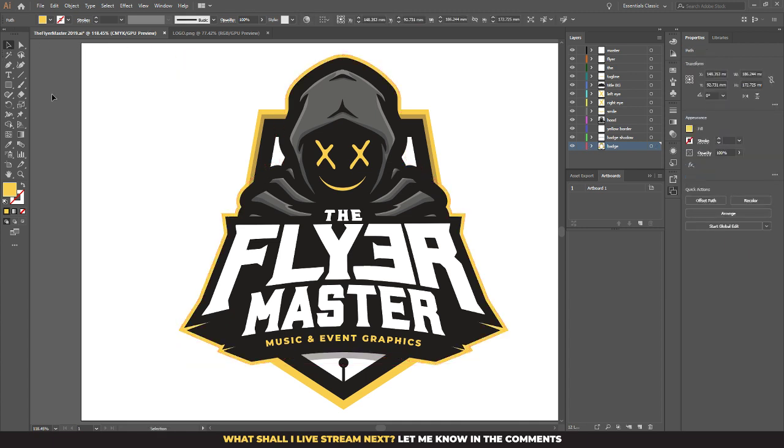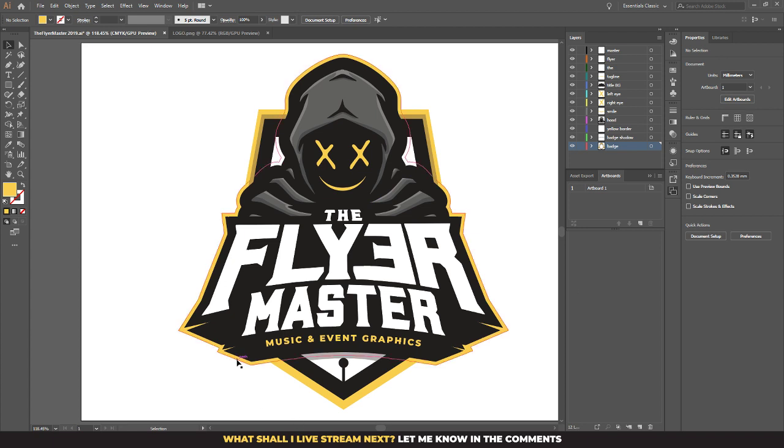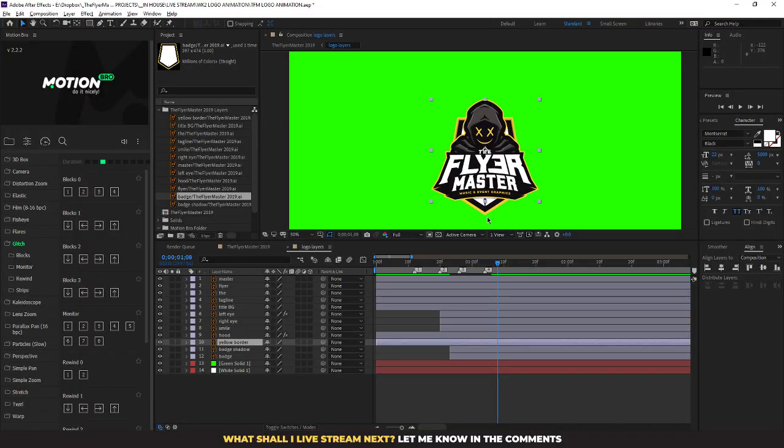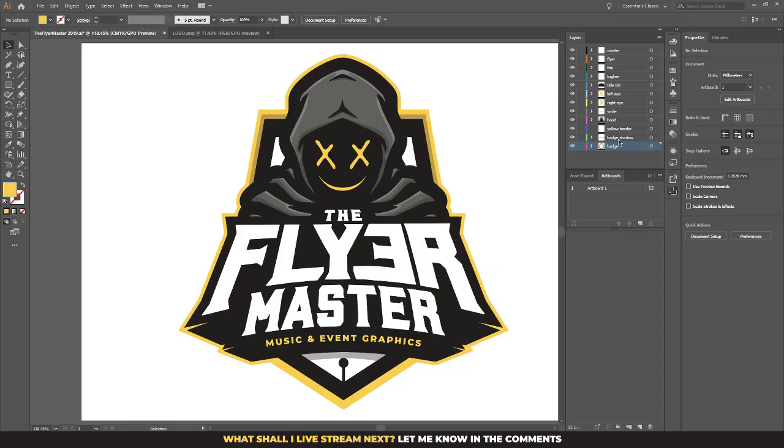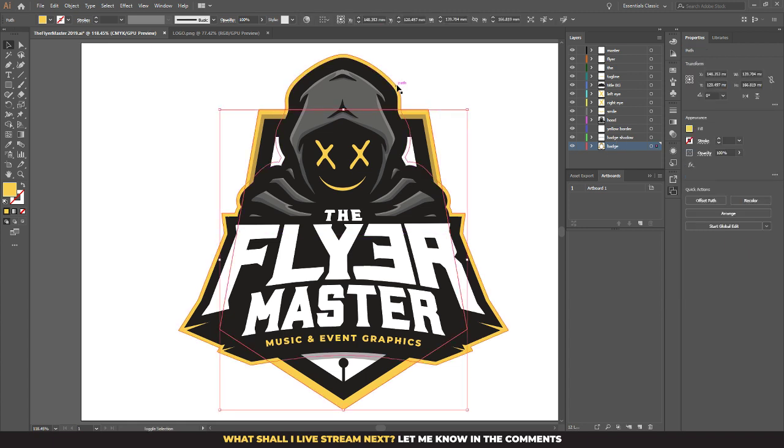Right, so it's meant to look like that, which actually makes life a lot easier for this part. So the yellow border goes behind the badge. But I want to separate the badge and the yellow borders. So let's do that now.